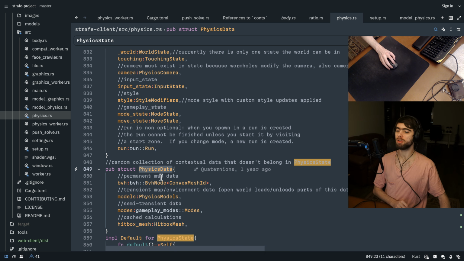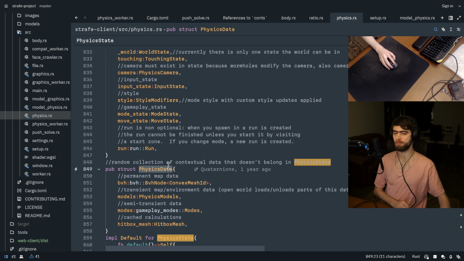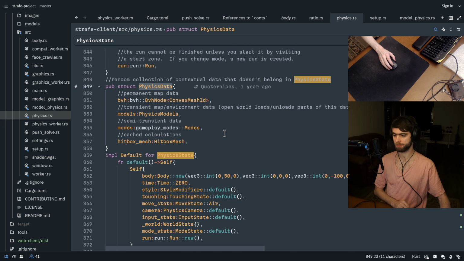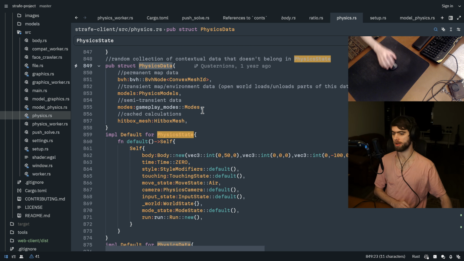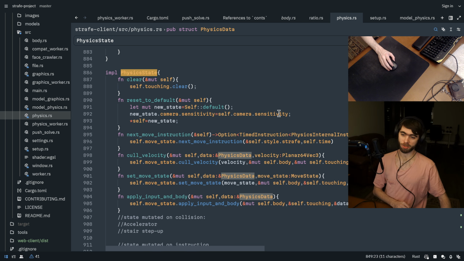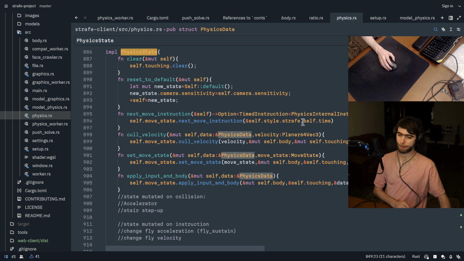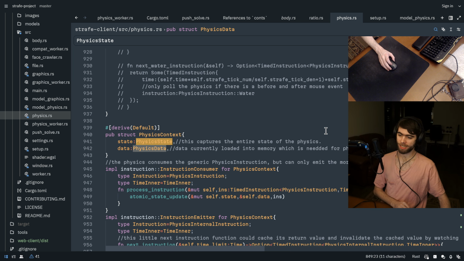It's always immutable on instruction atomic state updates, but it might change for the map changing or some other rare event. But yeah, as you can see, there's a lot of code, and it is very messy.